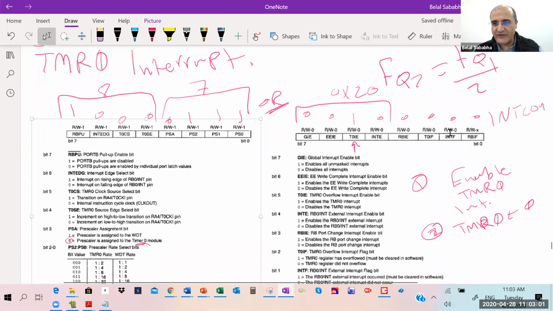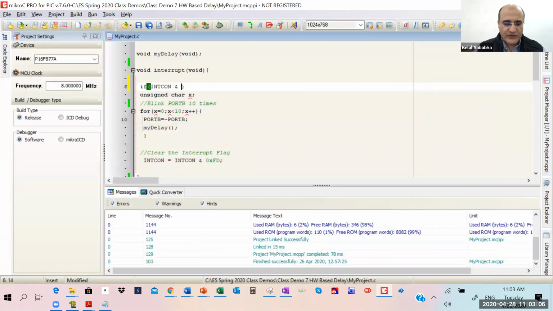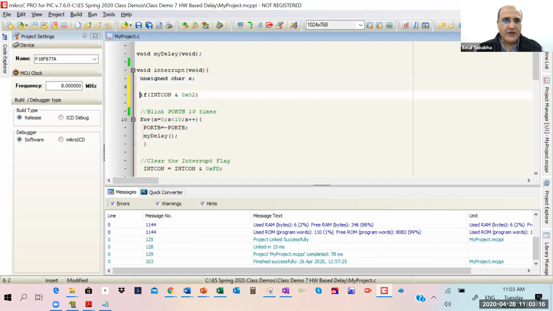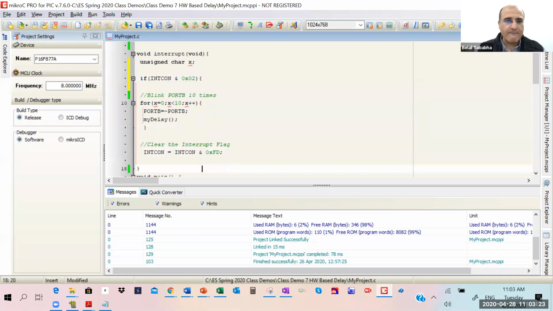Everything is zeros except this one, a 2, so with 0x02. Sorry, let me move it up because it's a definition. If this is true, I want to do all this. This is for the external interrupt, right?